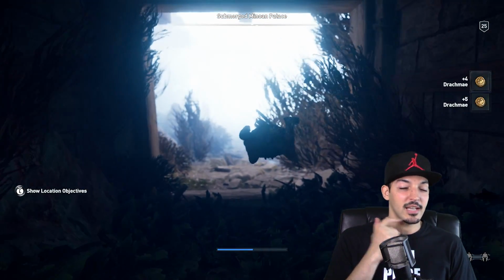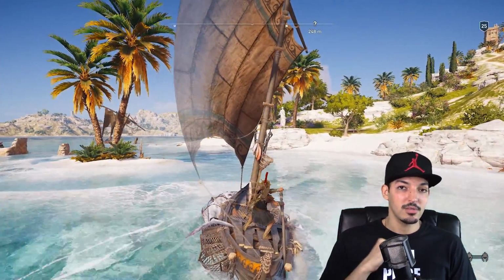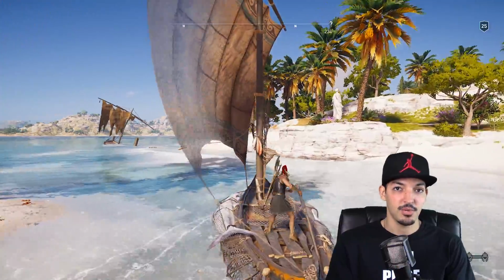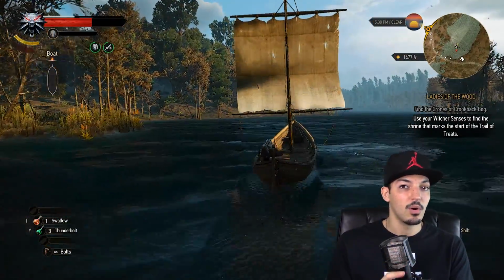On the first one we had Xbox One versus PS4, on the second one we had PUBG versus Fortnite, and on today's episode we're going to be looking at Assassin's Creed Odyssey and The Witcher 3. Which one is the better or even the best open world RPG?